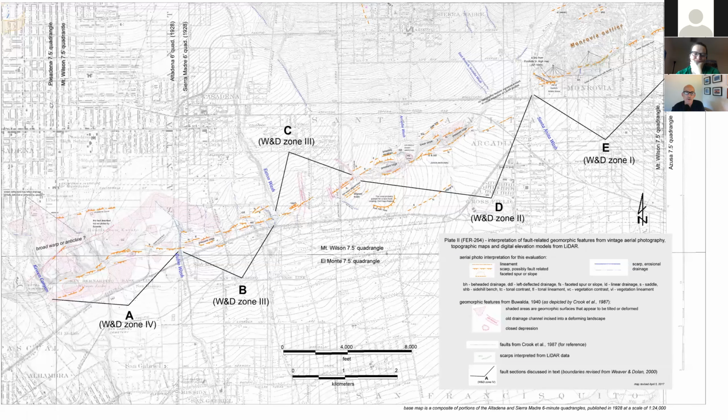So what I really want you guys to look at, and maybe we can get a little commentary going, is look at what was mapped. And this to me is the observations that feed into the fault trace line work. You can see it's very neatly done cartographically, and much of the work was done with air photo based lineaments with different qualities. They have this one symbol here, faceted spur or slope, so it's kind of like the triangular facets you guys were seeing.